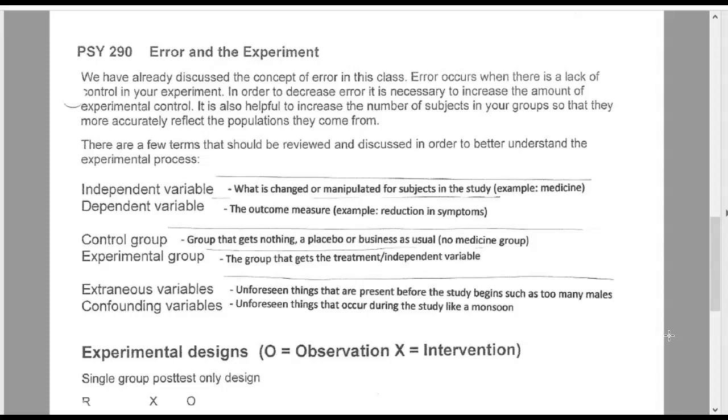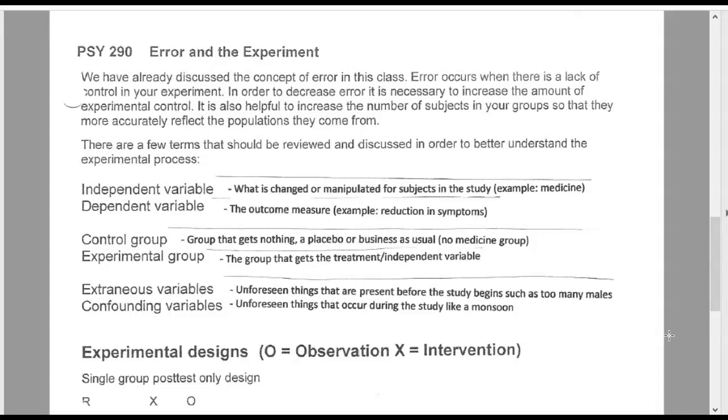study's about. Extraneous variables, things that are already in place when you start your experiment and you feel like there's nothing you can do about it. Gee, I have an after-school program. I didn't expect it to be so many kids of single parents. I guess that makes sense, huh? Because there's nobody else to watch the kid after school. But maybe that ruins my study or adds error to it if I wasn't expecting that to happen. I didn't think there would be so many kids with just one mom or one dad.